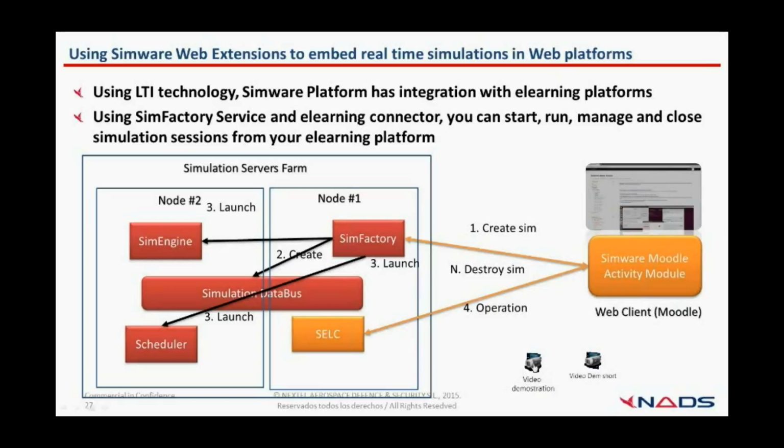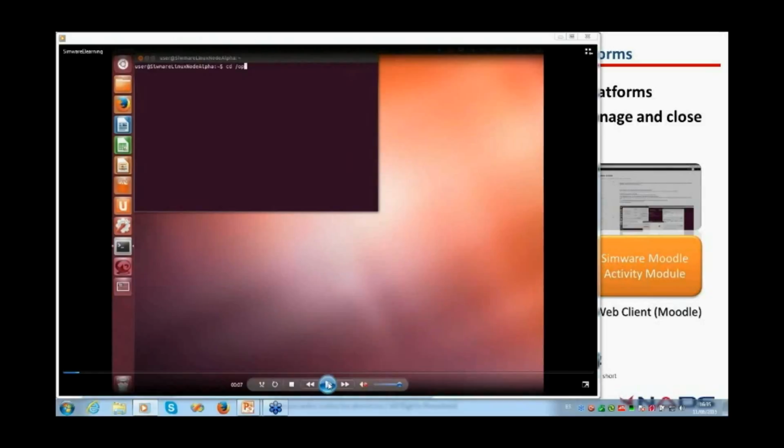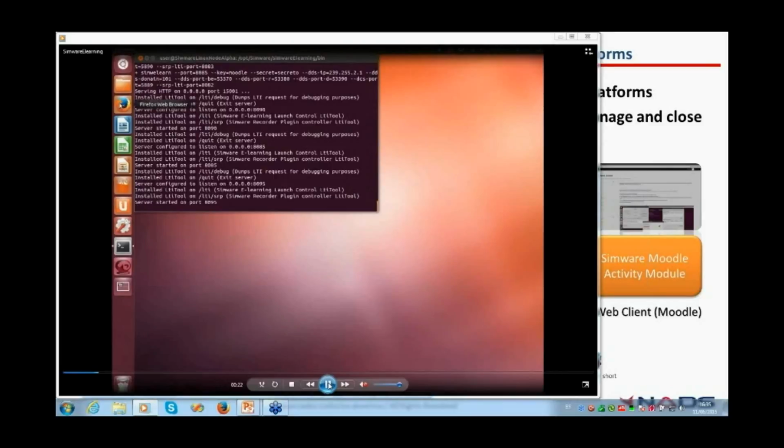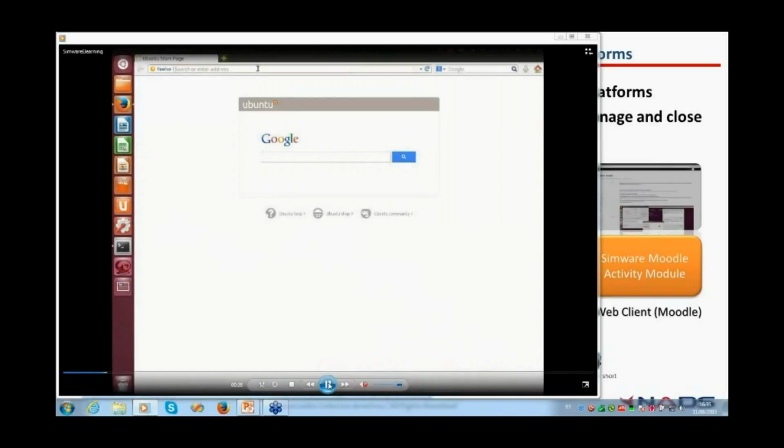Well, in this first example, we will see an e-learning application that is going to create a web example of the use of a robot, a UAV. The idea is that we are using here the same instructions that a real robot using JAUS, which is one of the standards of robotics, will use. Well, first thing, we have to start the server, the intermediate between Simware and LTI. It's just a script we call. And now we can go to any website, here or remote. If we are using a web server, it can be remote, and connect to our pre-made course.